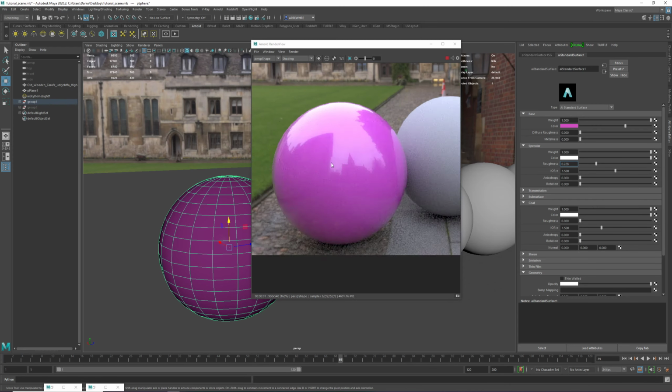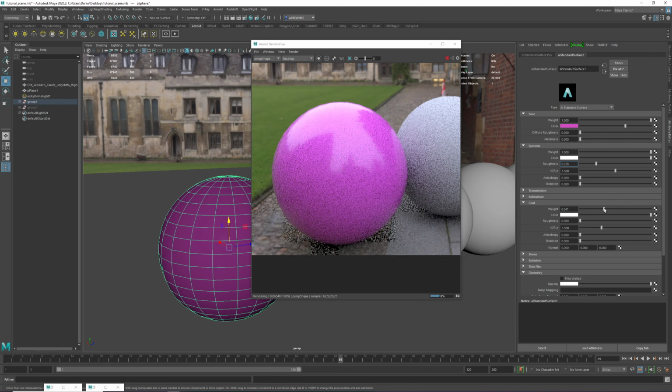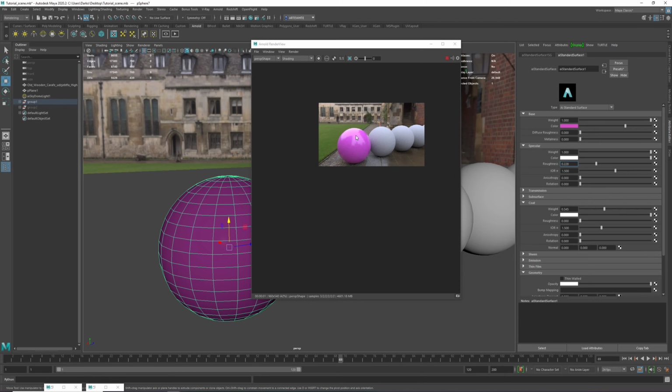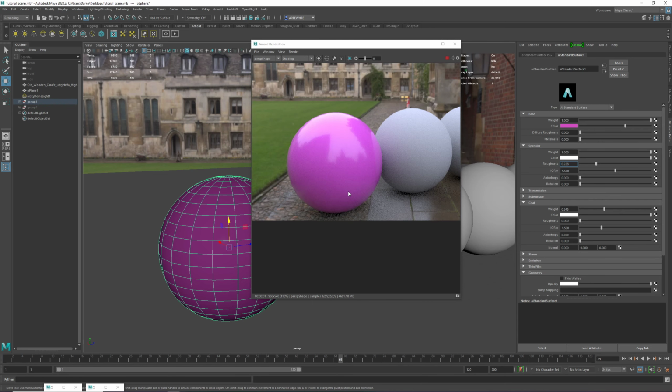You have the blurry reflection underneath and the coat reflection on top. Usually the coat is never as strong as the original reflection, so you can just dial this down quite a bit. So you get a layered effect, a bit more realistic and a more complex shader, right? So this is our glossy plastic.